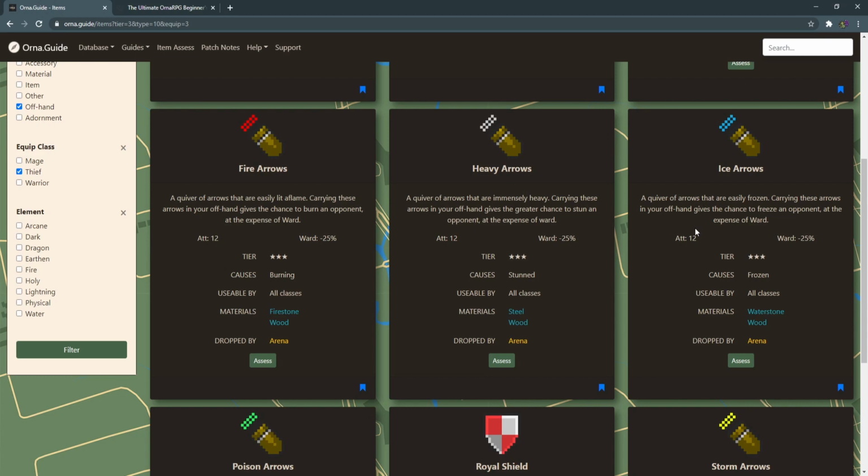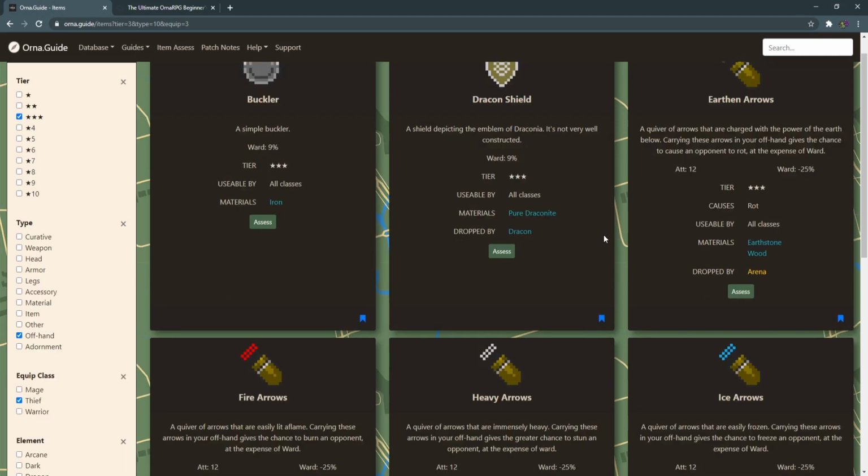My personal preference is going to be heavy arrows or ice arrows, but if you're in the arena, you can rack up 15-20 kills fairly easily, and there's a good chance you're going to find a high quality set of arrows. So you want to level up the highest quality one by 2 or 3 levels. It's going to be super fast, and that should push you up over 20 attack, which is going to be fairly solid until we reach tier 4.